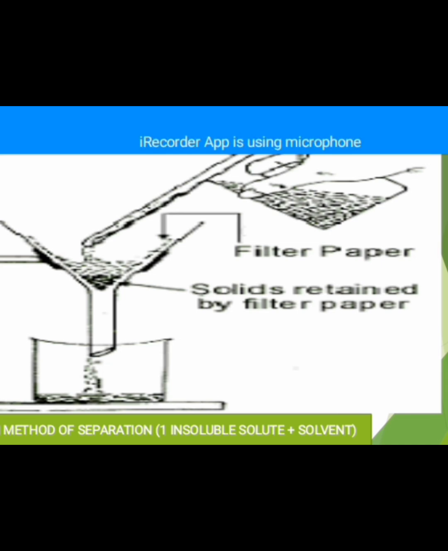Then when the mixture is put in a container, for instance a mixture of sand and water, sand is an insoluble solute or solid because it doesn't dissolve in water. Then the solvent is the water. Then when you pour it over the funnel into the filter paper, you allow the water to drip down into the container at the base. After a short while, you have 2 separate substances. Now the sand will be left behind in the beaker above here, while the water will be collected in the container below. In that case, separation through filtration has taken place.